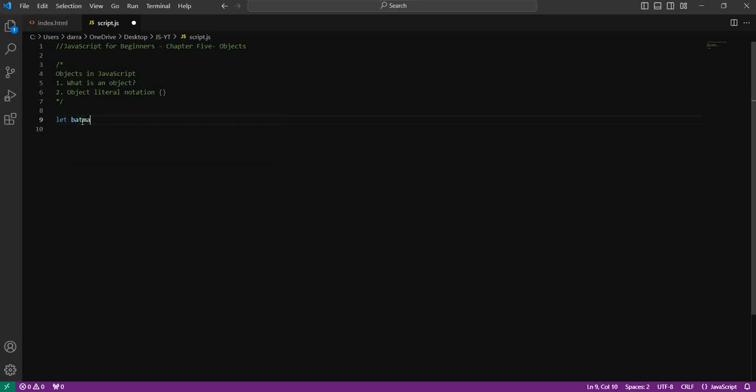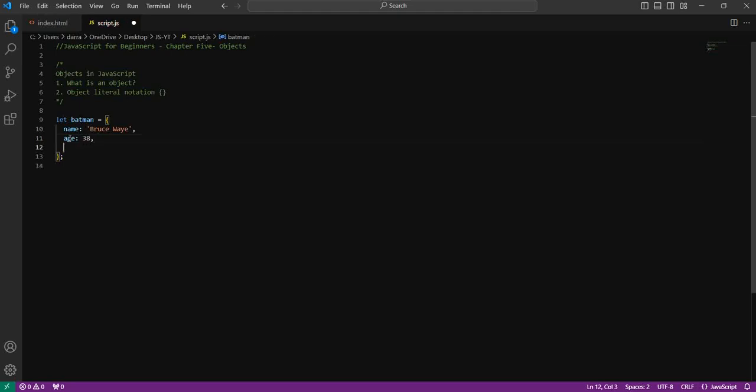What I want to do is create an object for Batman. So if we say let Batman be equal to, and curly braces, what we can do in here is put all the different properties that we can think of for Batman. How you do that is with a key value pair. So you have the name, this is going to be a property, and we need to give it a value, and that will be Bruce Wayne. Inside of an object you can comma separate all of the different pieces of data. So that's name, and that is the value. This is known as a key value pair.